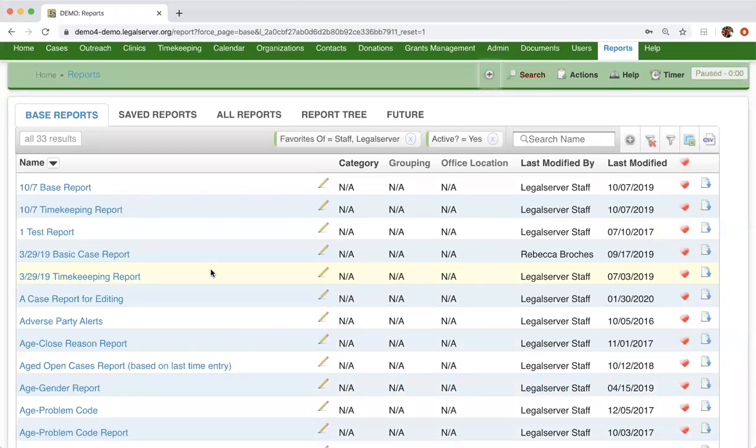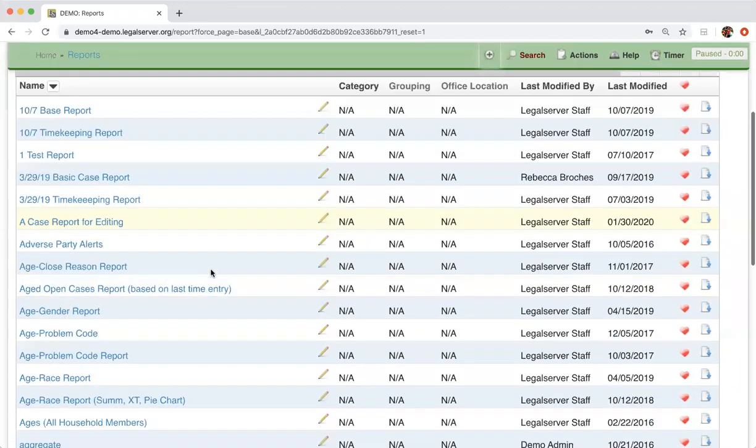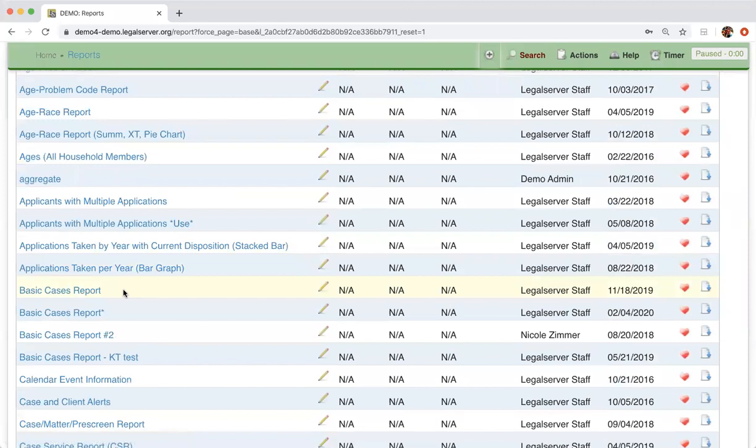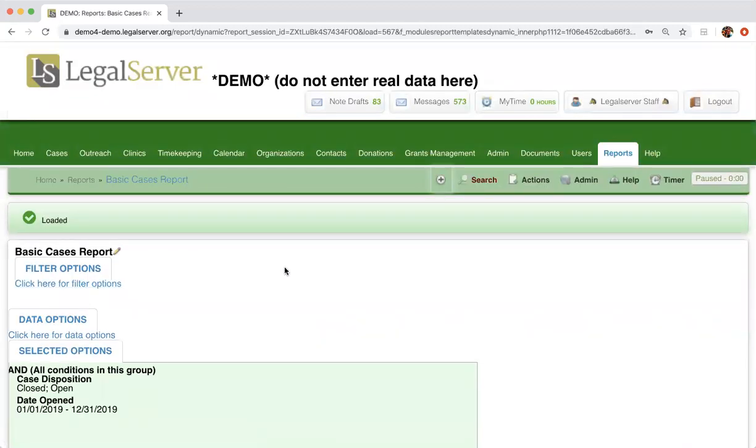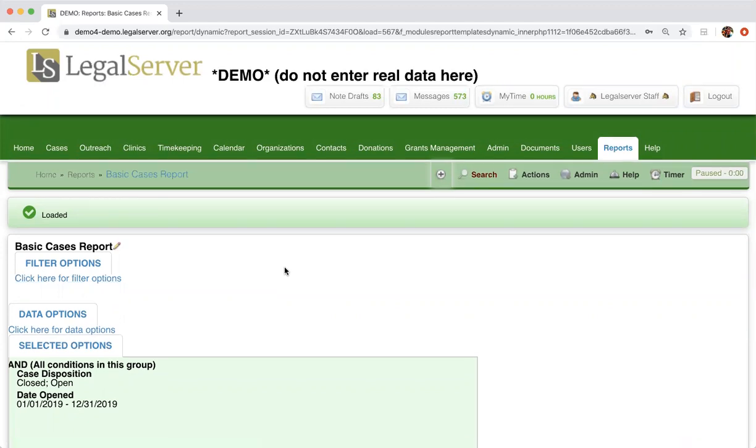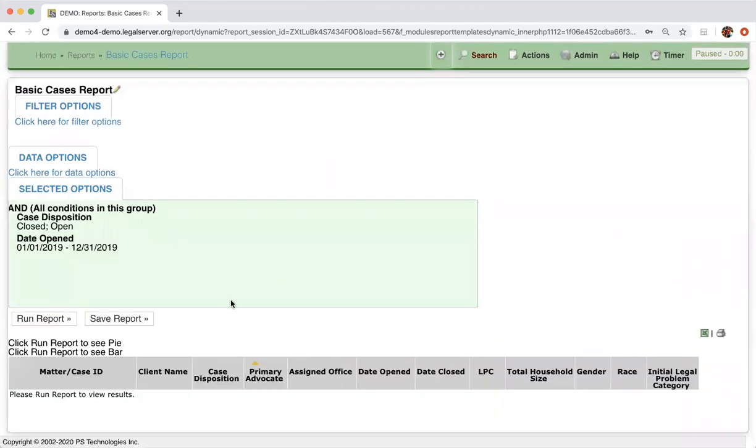So we're going to go ahead and jump into running your report now. What I'm going to do is scroll down to the report that I want to run, this basic cases report, and I'm going to click on the name of the report. That's going to launch me into running this report. Now, you're going to see one of two things right away when you run a report. You're going to see either this message, like we're seeing here, please run report to view results, or you would just see results right away. And whether or not you see results right away or this message is dependent on whatever your site administrator has set for that report. So it's just a configuration option.